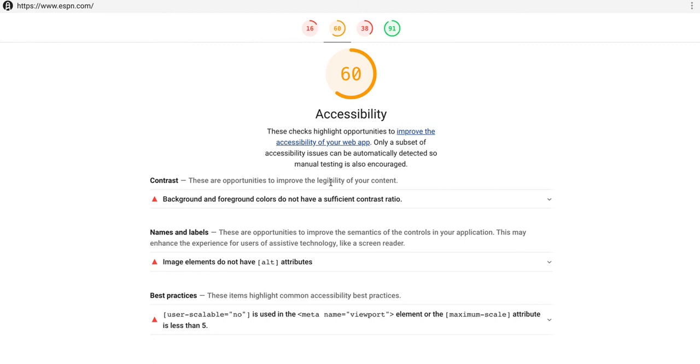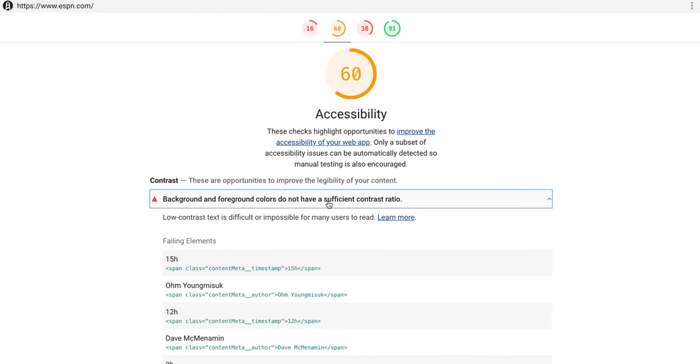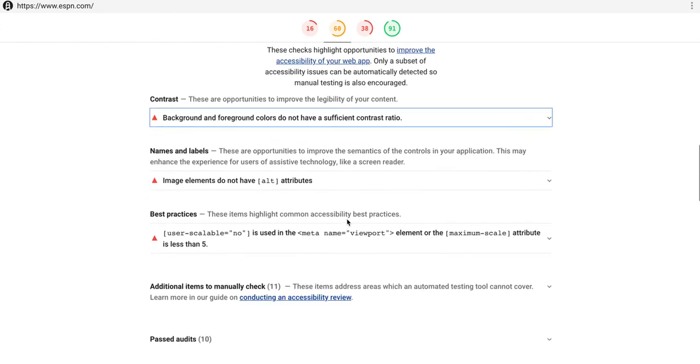So speaking of color contrast, it's a very common one. You're going to see this in a lot of Lighthouse reports. The fact is, these are relatively tough standards to meet. Now, it's not optional to meet them. You have to, but these are relatively tough, right? It's looking for about a 4.5:1 contrast ratio on small text and a 3:1 on larger bold text. There's a bunch of different tools you can use to check this. You can do it right at the prototype phase in Sketch. There's plugins for that. You can also do it through WebAIM's Color Contrast Checker. We'll put links to more documentation on contrast down in the description.